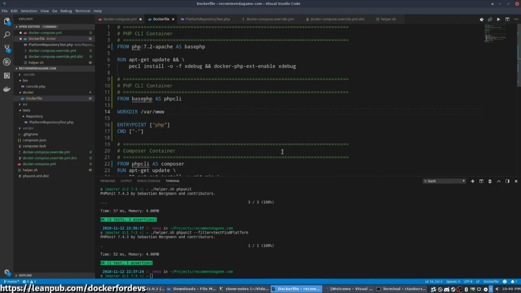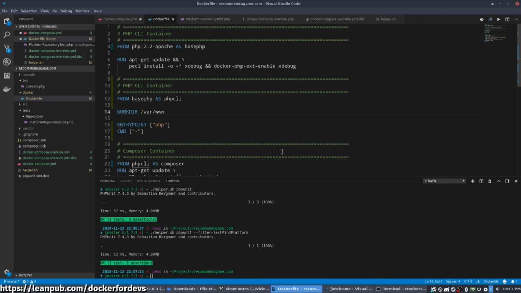Okay, so what we're doing is we're going to change our system to, instead of working from the PHP CLI as our base, we're going to use PHP 7.2 Apache as our base. We can do that because PHP 7.2 Apache has the PHP executable inside of it, so we can use that in place of PHP CLI. Now, our CLI container is going to have extra stuff for Apache, but for this, it's really kind of worth the convenience instead of having to start everything from scratch.